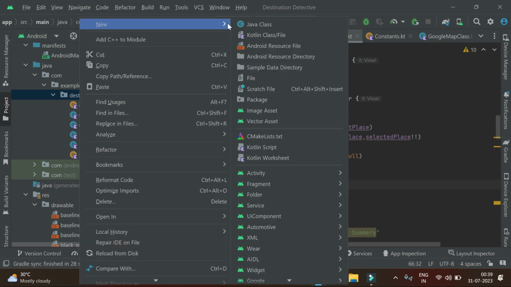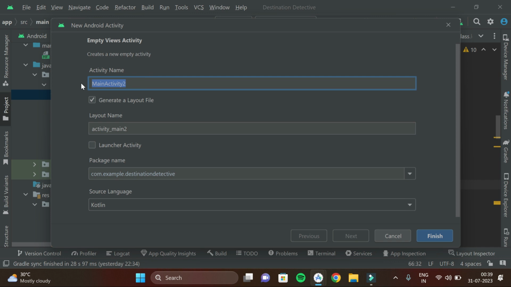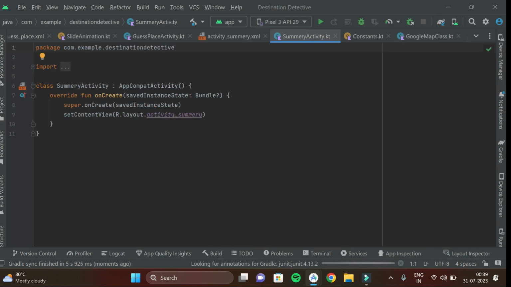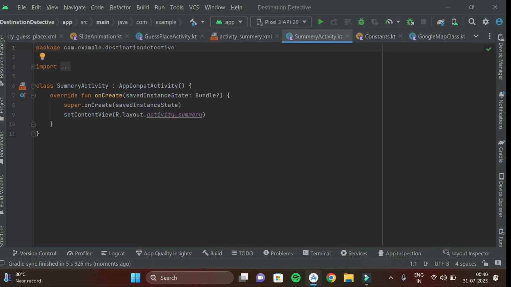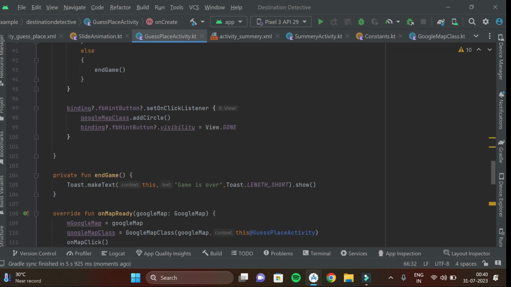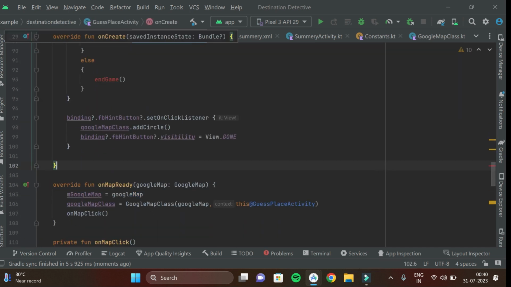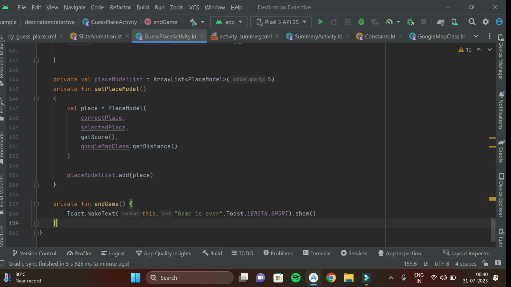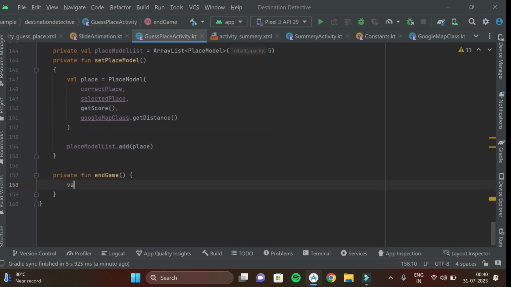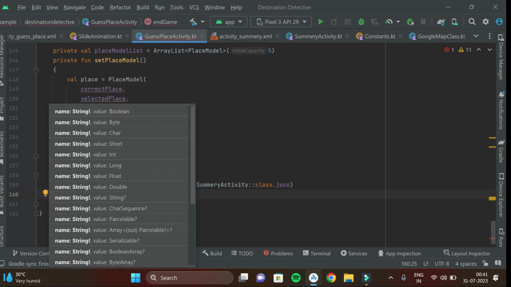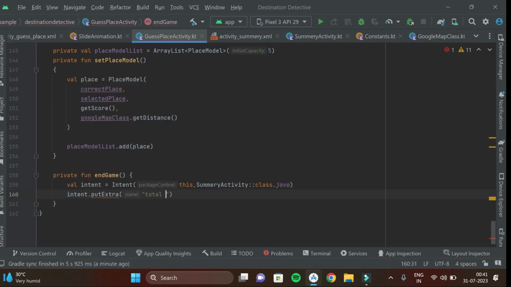Time to create summary activity. I want to send list of place model and total score to the summary activity.